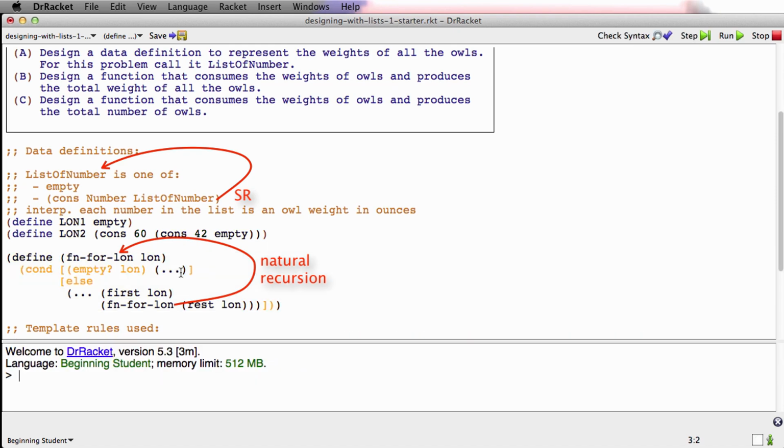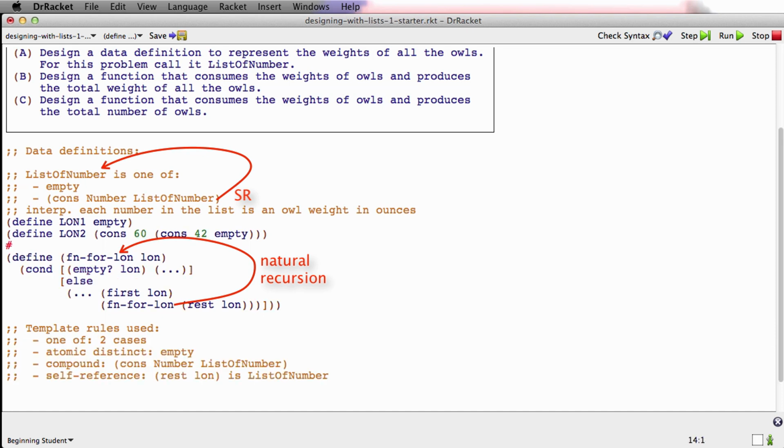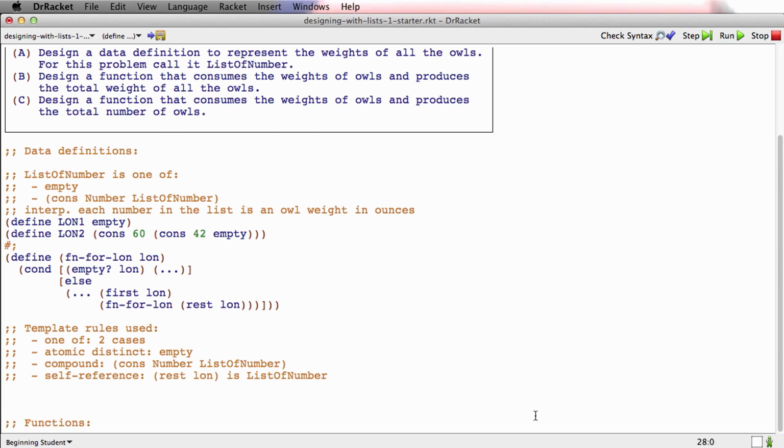We run it, there's no errors, so it's well formed. We comment out the template, there we go, we've got the complete data definition. And again, because there's arbitrary sized information, we need arbitrary sized data, so there's a well-formed self-referential type comment and a natural recursion in the template. Now let's go design the functions.